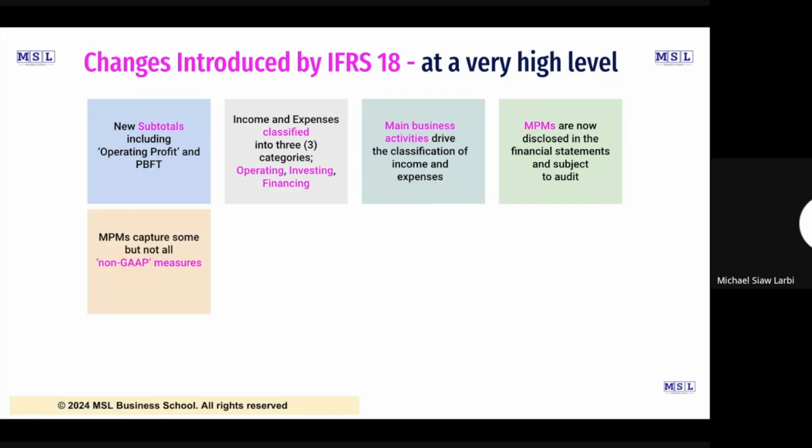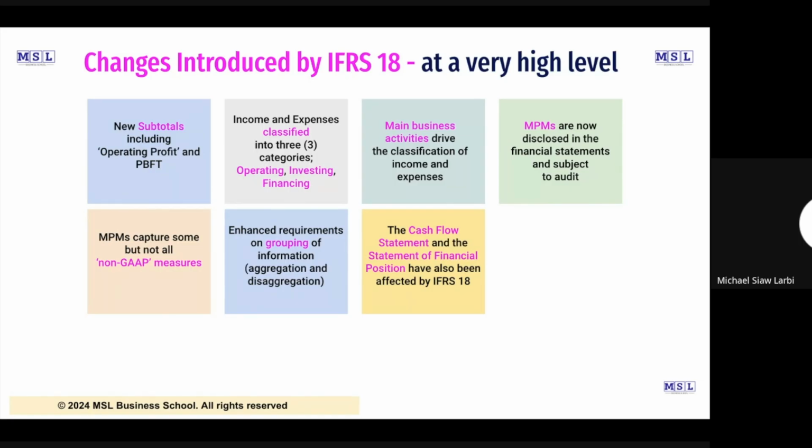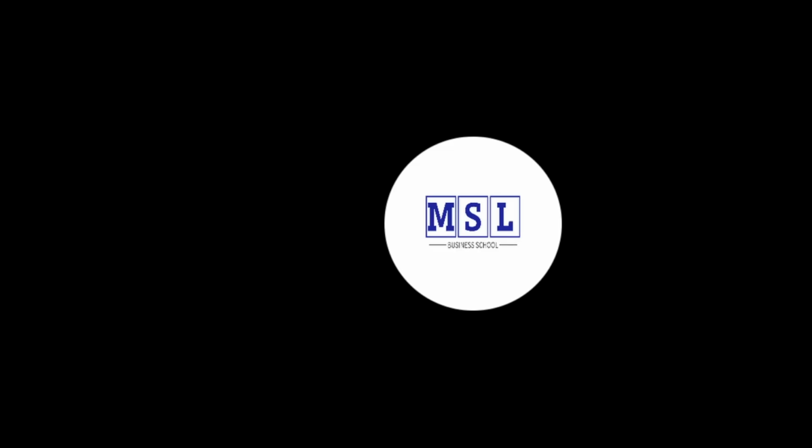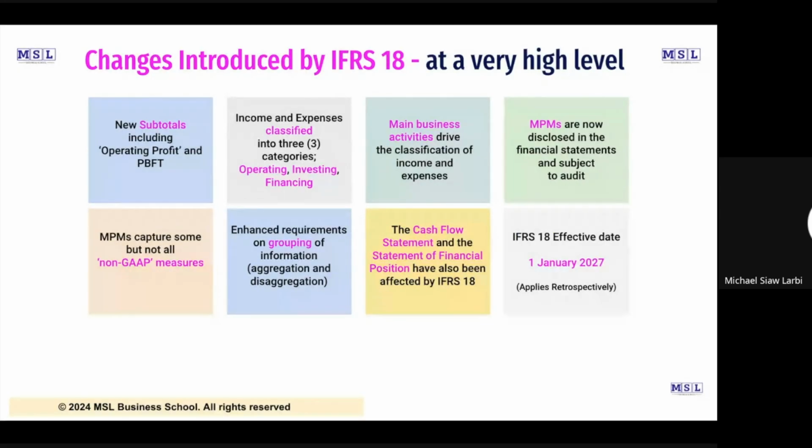Then these MPMs capture some, but not all non-GAAP measures. So not every management defined performance measure is an MPM under IFRS 18. I'll talk about that as well. And then we now have enhanced requirements on grouping of information. What can you aggregate together? What should be disaggregated from one another, right? We'll see all of those things as well. Then the cash flow statement has seen a change. The balance sheet has seen a change, right? So we'll come to that as well. Then, like I said, effective date is 1st January 2027, right? So we'll come to all of these things.